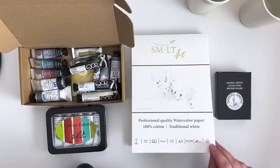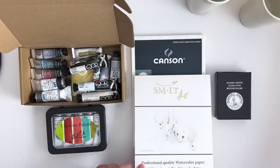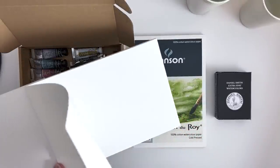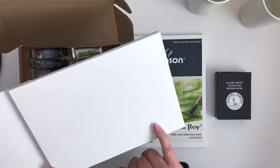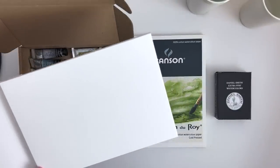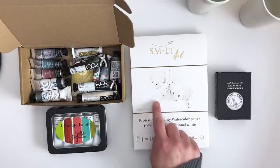You get 10 sheets, cold press, what GSM is it? 400 GSM. So if I open that up, hopefully you can see that it is lovely and thick. I really love thick watercolour paper. It has a very, very slight texture to it, but not much. So I'm keen to try it and see how the watercolours look on it. But I really like the design of the cover. I think that's really sweet with the little rabbits.